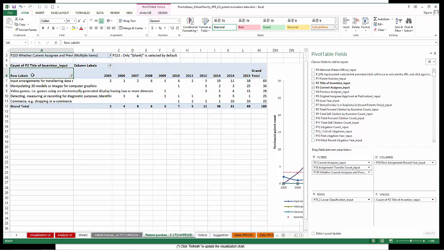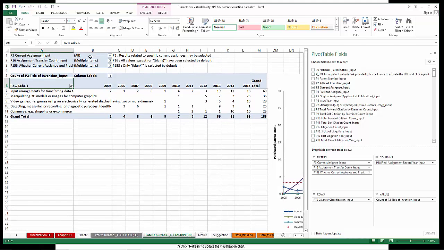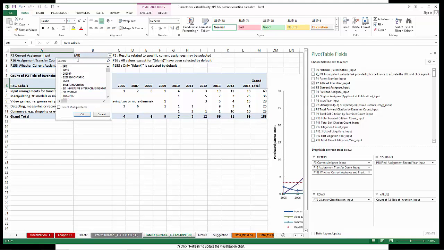The results in the table show the comprehensive analysis of technical fields of patents that have been purchased by companies each year. Now, users may see the analysis results for specific current assignees by selecting current assignee in the P3 current assignee input parameter. So you go to the P3 current assignee parameter and you can filter the results, for example, for Google.